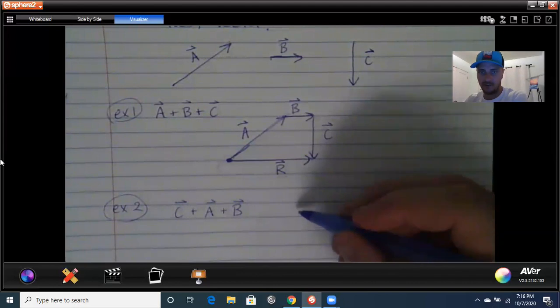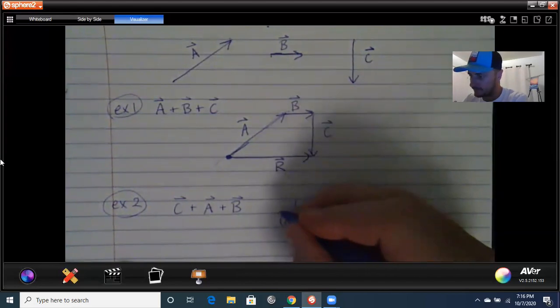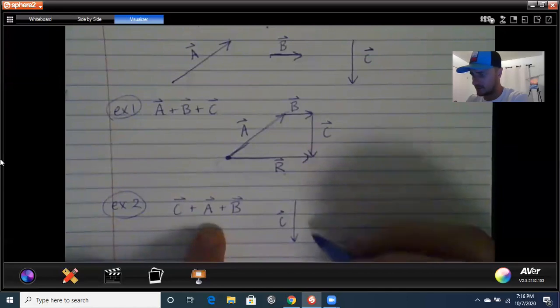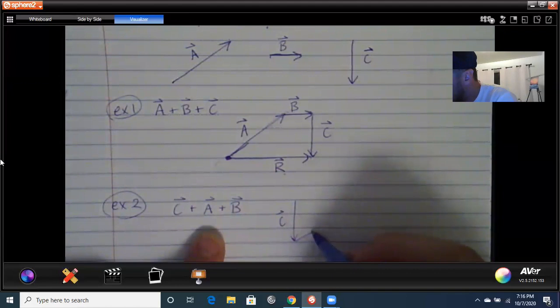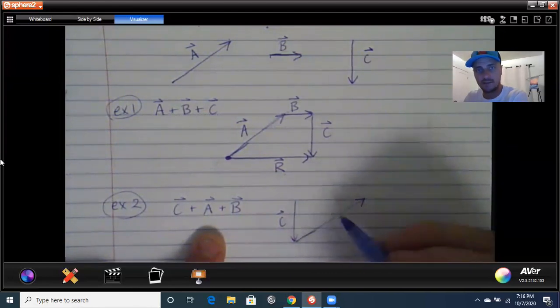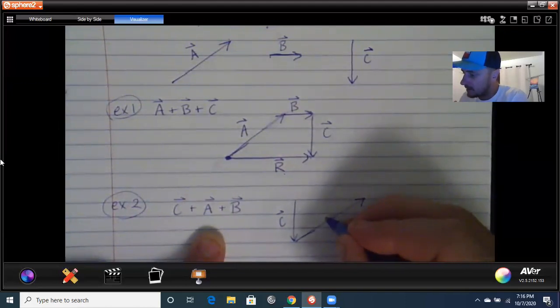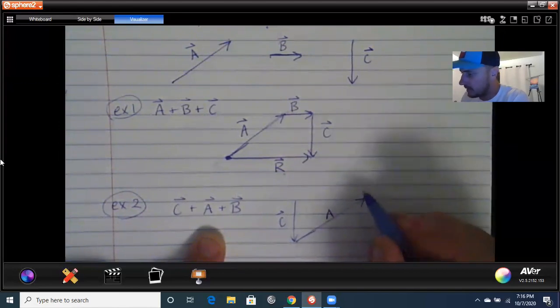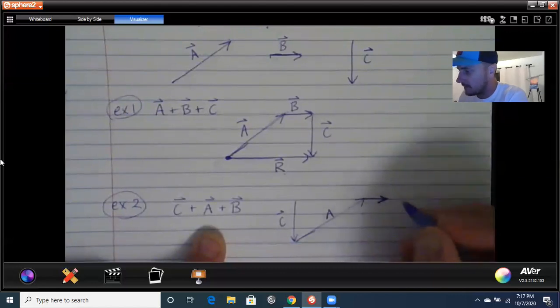So I'm going to take C. I'll put it right here. I'll start with C. There's C. Vector A is next. So vector A, its tail will go on the head of C, right? Head to tail vector addition. So we're looking something like that. You've got to really maintain the same direction and the same length. Same direction and the same magnitude. That's the same thing as length. And let's go ahead and put in vector B now. Let's put the tail of B on the head of A, and we have something like that. Maybe it's a little longer, maybe like that. B.